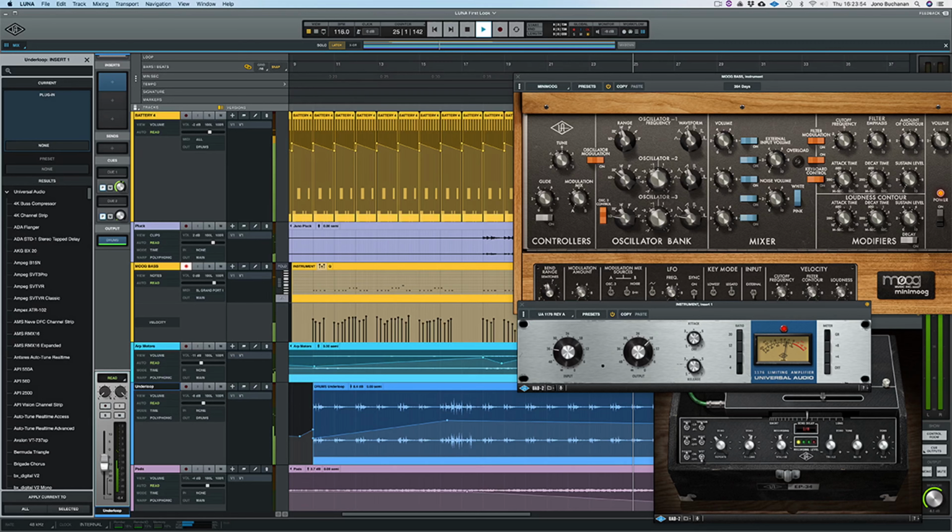Now, the first thing you might say to yourself when you look at this window is, oh my gosh, that is a lot of buttons. And indeed, it is a lot of buttons. The digital audio workstation has so much functionality. The buttons you see in front of you are just the tip of the iceberg, so to speak. There are many more buttons within pop-up windows. It just goes deeper and deeper.